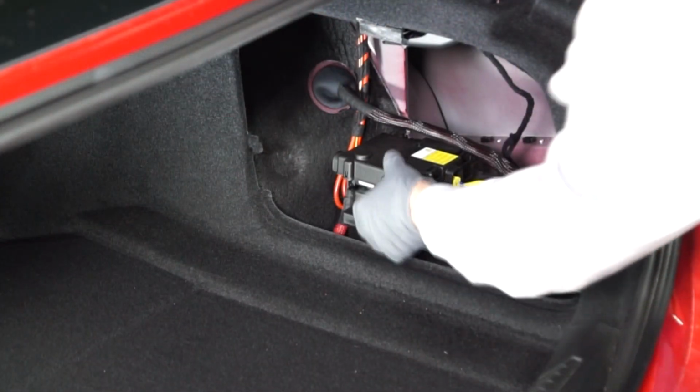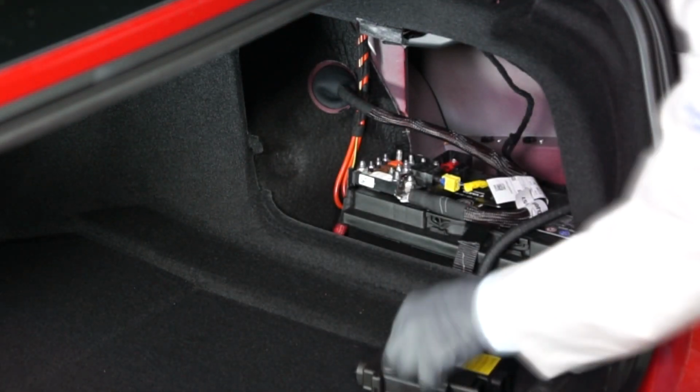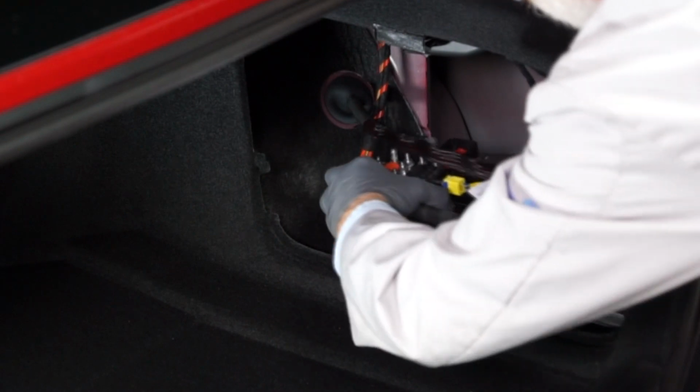The next step is to remove the plastic cover from the distribution panel connected to the battery's positive terminal. Then, release the clamp for the positive battery terminal's connector. The next step is to remove the screws from the red hold-down clip. Then we can remove the positive battery cable and distribution plate from the positive battery terminal.